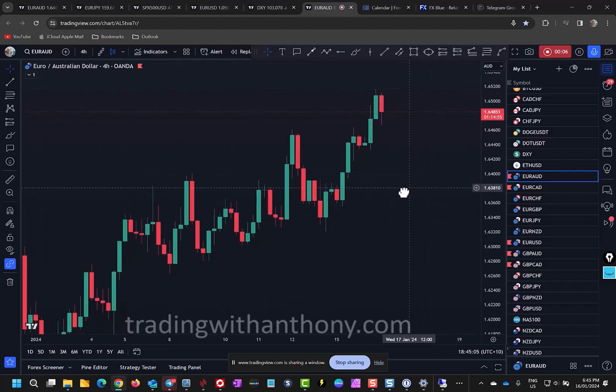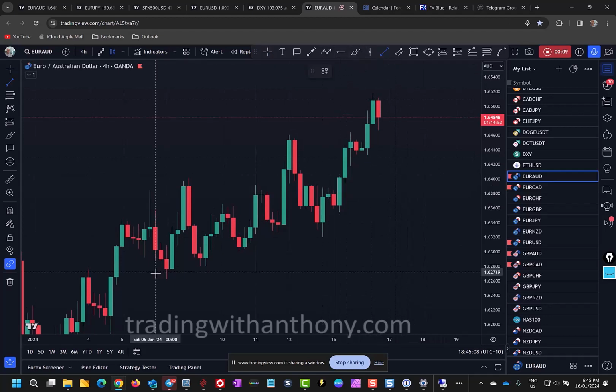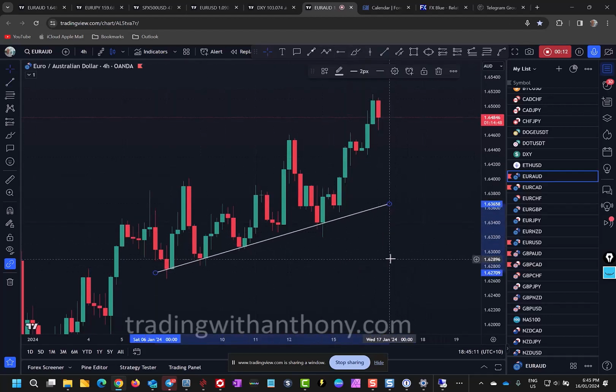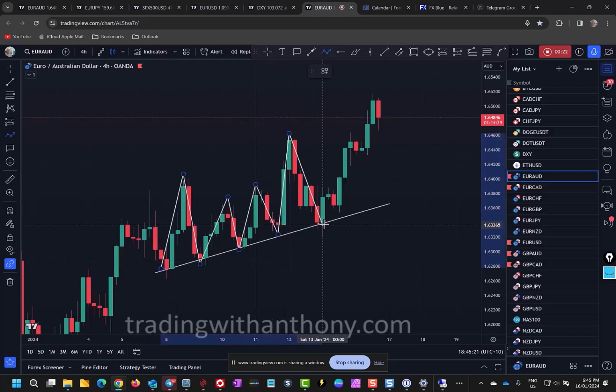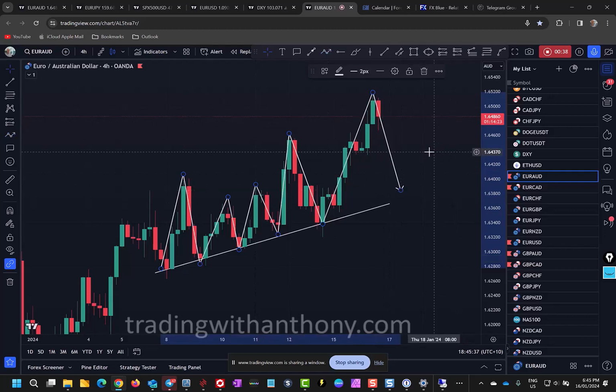Now the first thing I want to point out is this. If we pull a line through here, notice how price has been trading back into this level. Now we've traded out. This is really overextended here, and it's a possibility this looks to head back into the mean. So I'm going to show you two trade ideas.